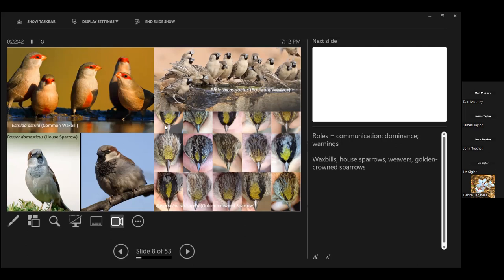The idea behind this being important for these flocking species is that by indicating where they rank socially based on visual cues, they don't have to waste a lot of energy duking it out every time it comes to accessing food. This enables them to direct energy towards more fruitful pursuits, such as eating food, flying around, and finding a mate. So in this case, color plays a very important role.